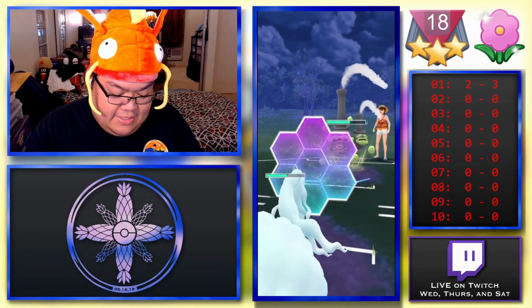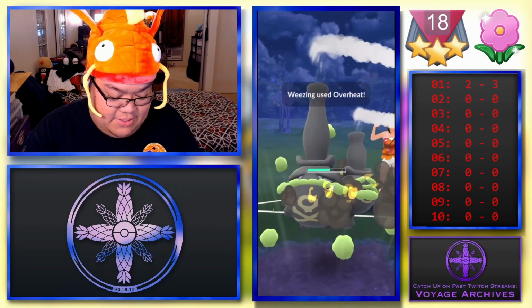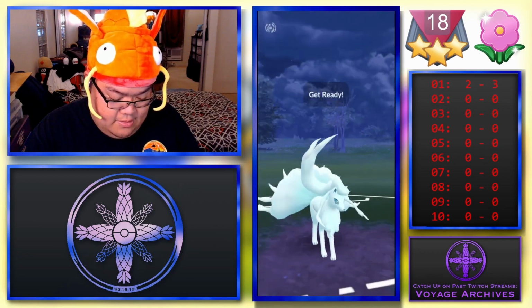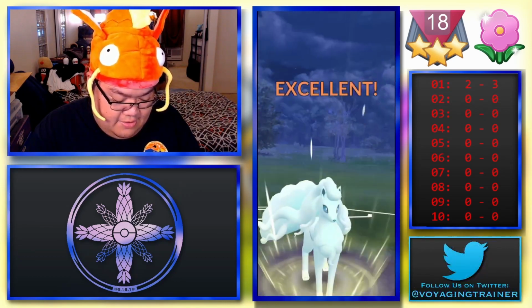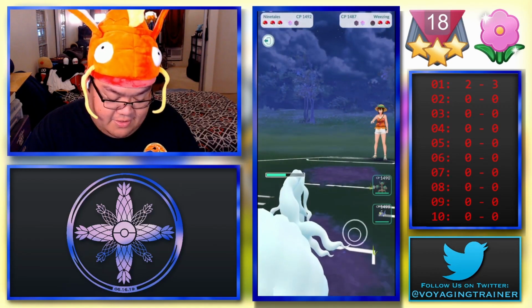Okay, with that, they do manage to build up a decent amount of energy over here. So now we'll use up our first shield here. It is going to be the Overheat. And with that, we'll fire off another Psyshock their way. Do they shield or do they let it go? Let it go, okay.